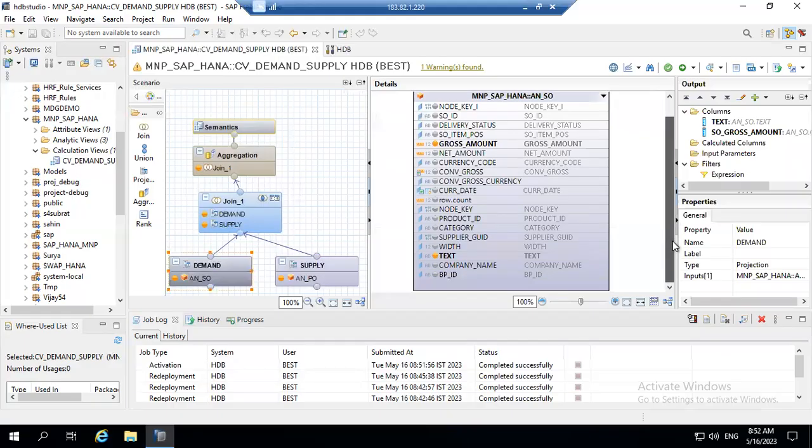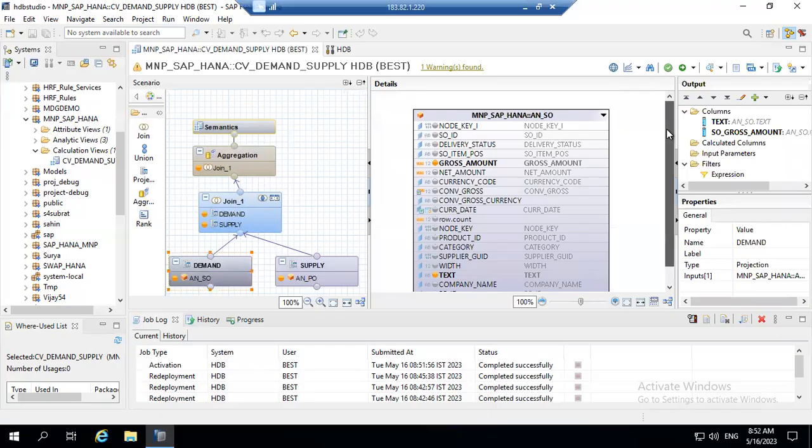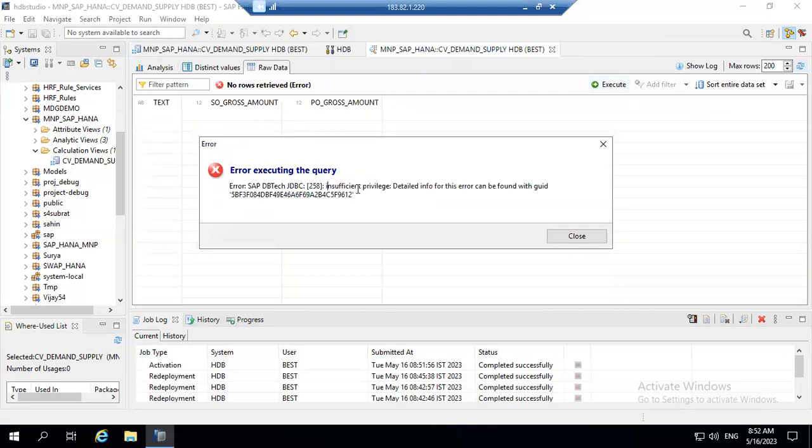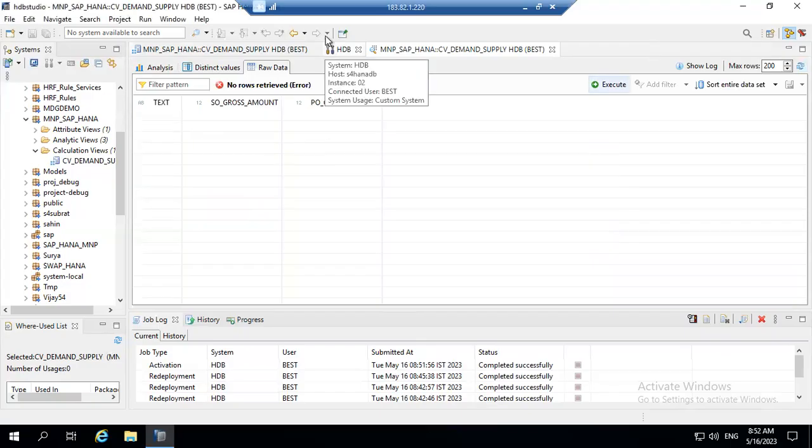Then, okay, let's try. Still there is a problem. Execute query. Okay, let me try with this one.